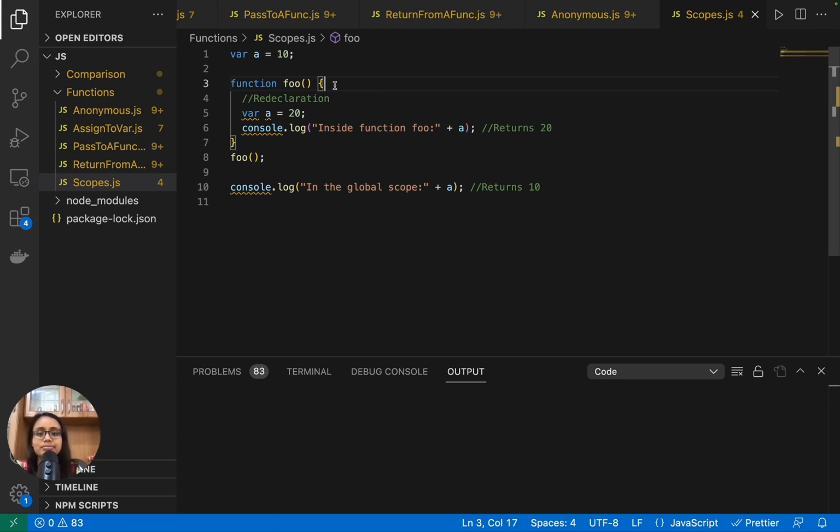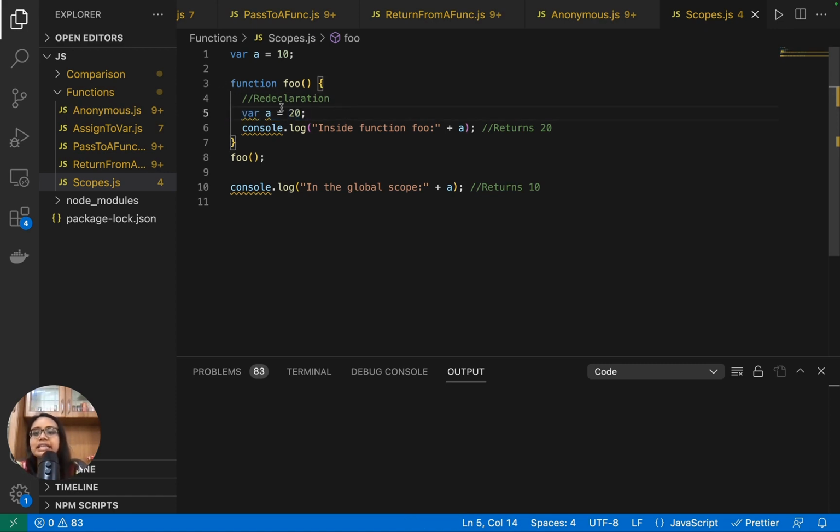We'll see this here. As you can see, in this entire code, there is a global variable a, which is declared and assigned the value 10. Then there is another function here, foo, where this variable a is declared and assigned 20.